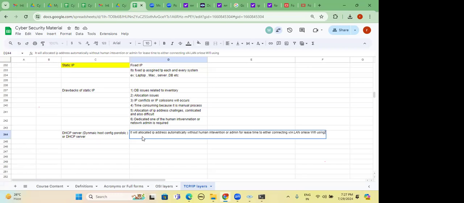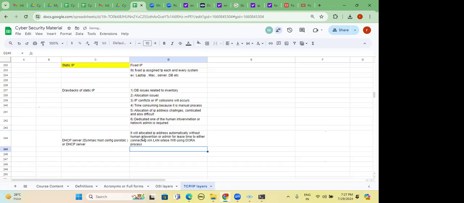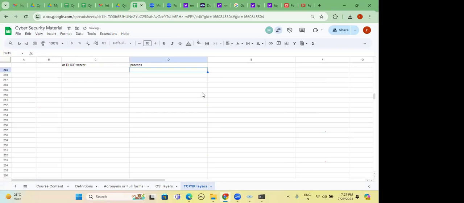Using which process? The DORA process. Yeah, so that is called DHCP.